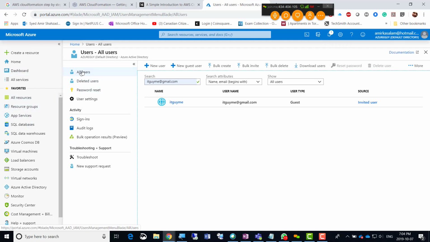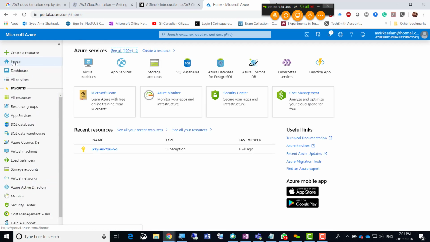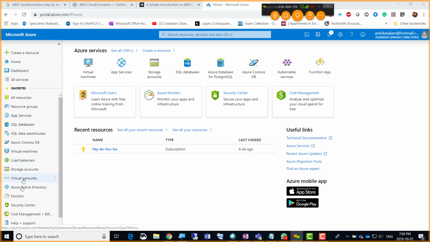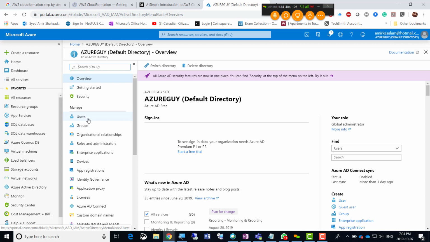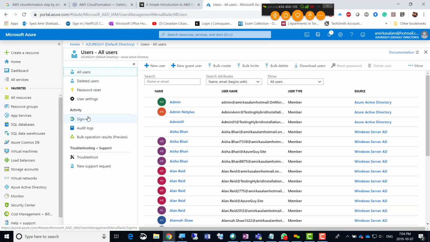So if we go to Azure Active Directory, if you're logged into Azure, I hope everyone's logged into Azure. If you're in the home button, if it's opening like that, allowing again, then you should be seeing Azure Active Directory on the left side. If you're seeing it, let's go to that and go to users. And you should be seeing a lot of users here as we did it last time. I hope everyone is able to see that. Anyone not seeing that?